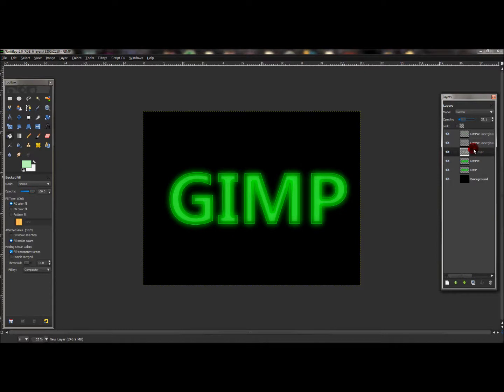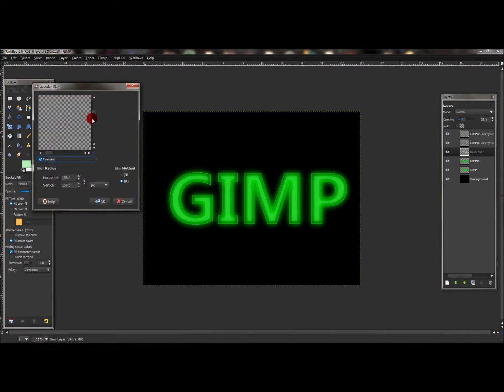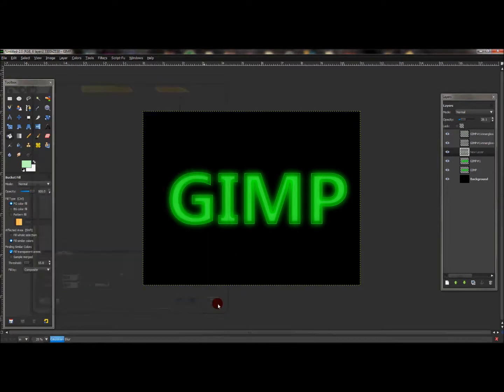And then with that layer selected, go to Filters, Blur, Gaussian Blur, and make this a little bit bigger so you can see, and we'll blur that by 30. 30 seems good with the chain checked, so that's 30 by 30, and just press OK. And now you can turn that opacity back up just a little bit.